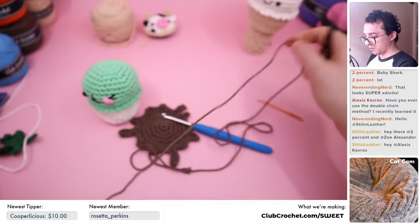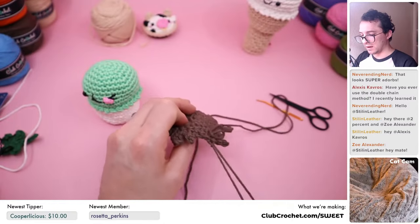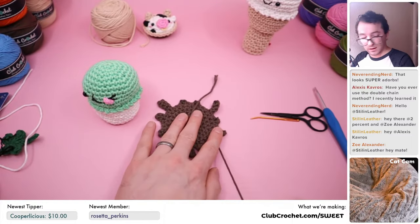So I'm gonna use a pretty long tail end here for sewing on. We're just gonna pull the loop all the way through, and I'm gonna hide it into the back of the next stitch, just so it kind of mimics the end. It's a little bit easier to hide where the ends of this is as we go.